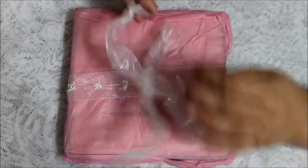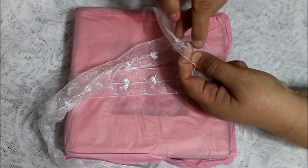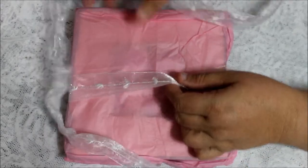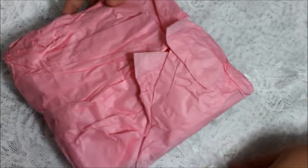And this ribbon is very pretty. It has like this little fancy little thing, and it's throughout. So I'm going to save this. I don't have this kind of ribbon, Shirley. Very pretty. It will be recycled.